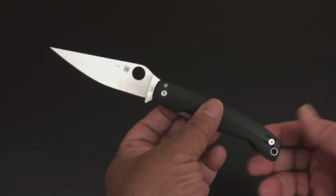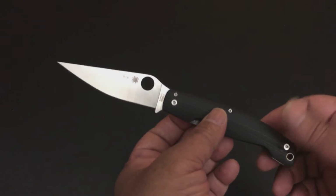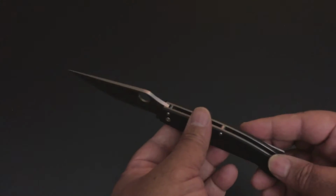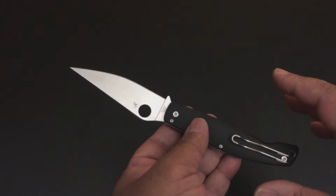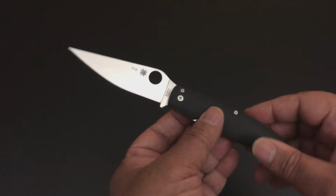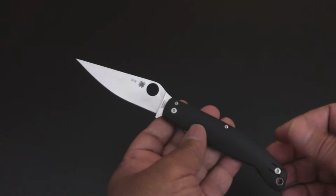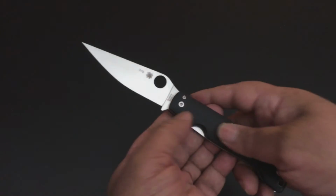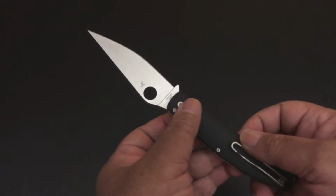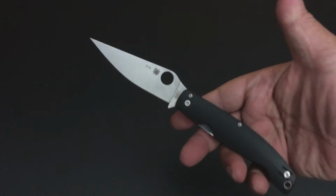The body, and I'll tell you, usually when you say G10 to me and probably to you, you don't go, yay, a G10 knife, yay. I mean, I love G10, especially the rough G10. It's inexpensive. It gives you a good grip. But what Spyderco did, and by the way, Sal Glasser, the founder of Spyderco, researched and put together the Pattada. And like all of the knives in the Ethnic series, it was done, I'm sure, with a lot of love and a lot of work. So let's talk about the Pattada and why I'm so excited about this Ethnic series knife. First of all, this is G10, but it is molded G10. It is the best feeling G10 that I have felt in so long. Oh man, it's just so classy.